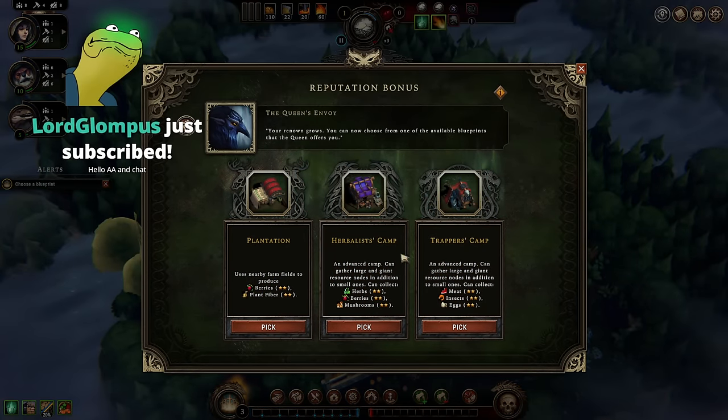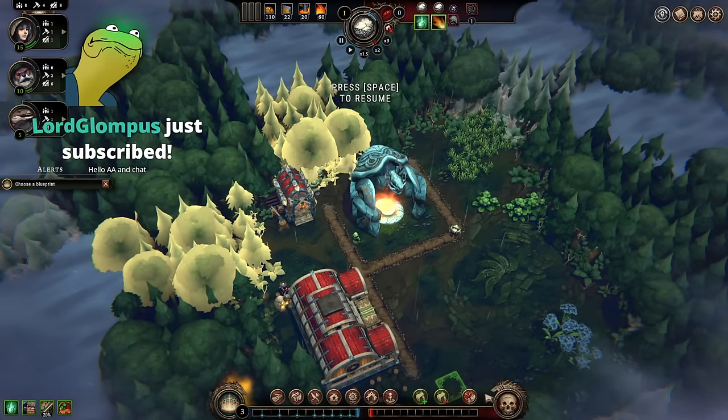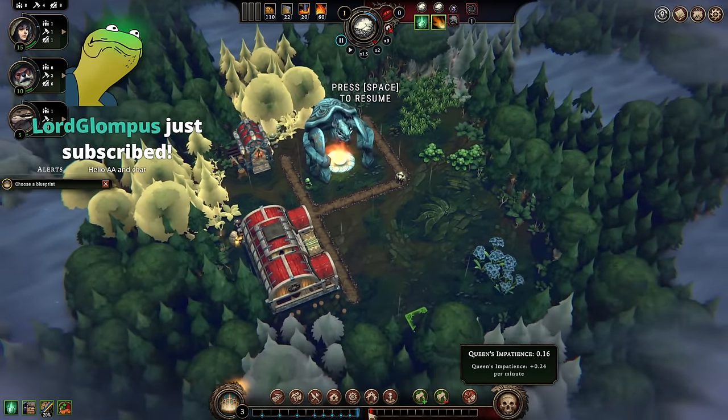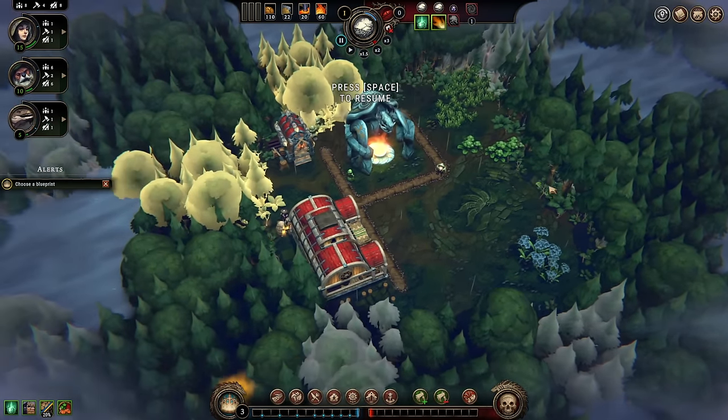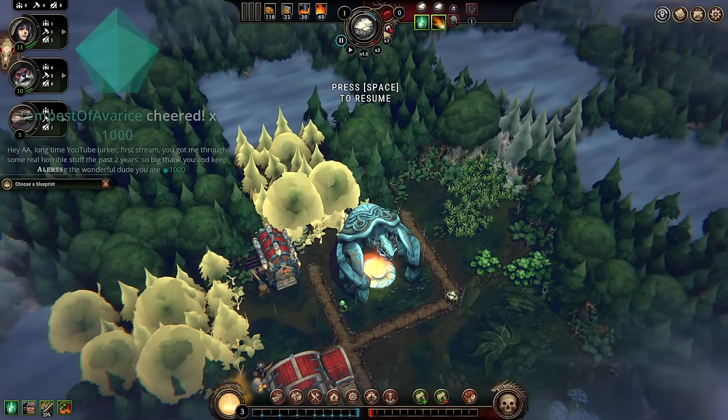Anyway, AA in chat. As I said, we are trying to unlock various resources, because the queen is going to grow very impatient with us over time. This is just sort of an all-consuming force. It's not a very good government we're living in, and that's bad.